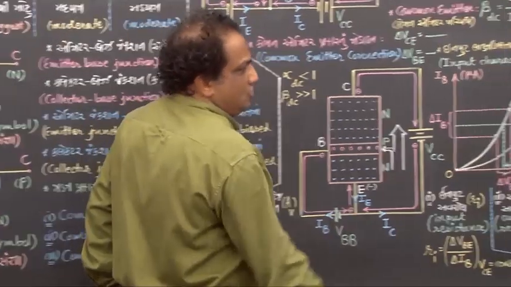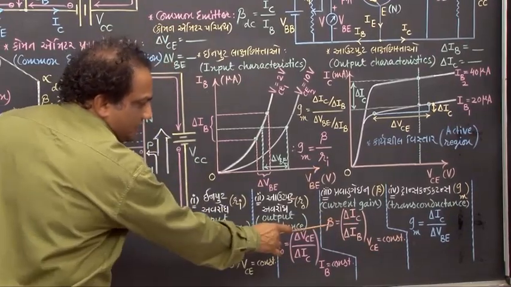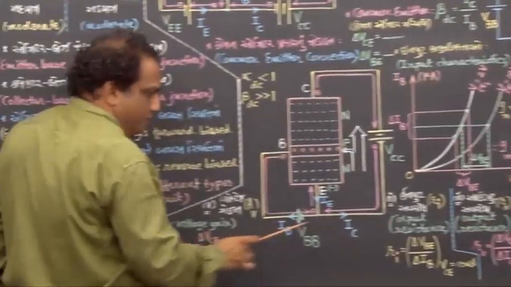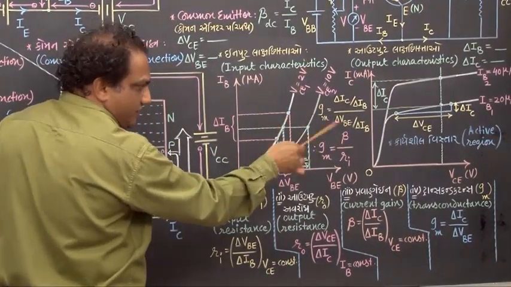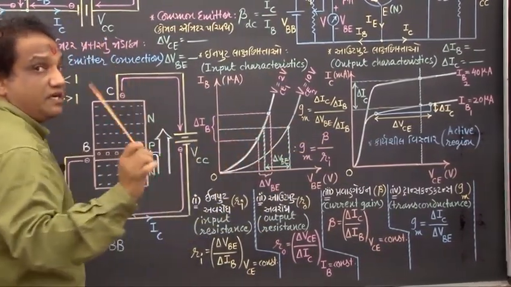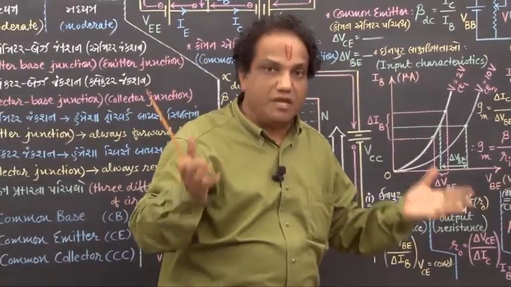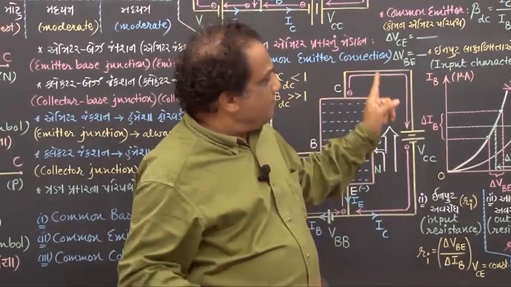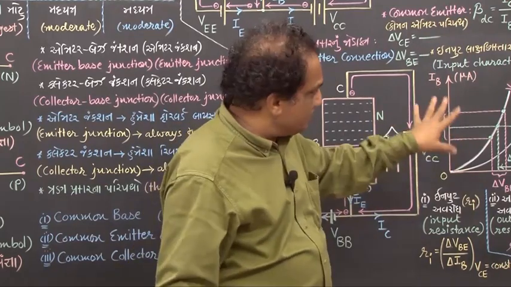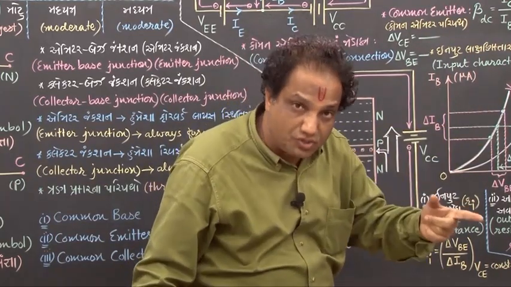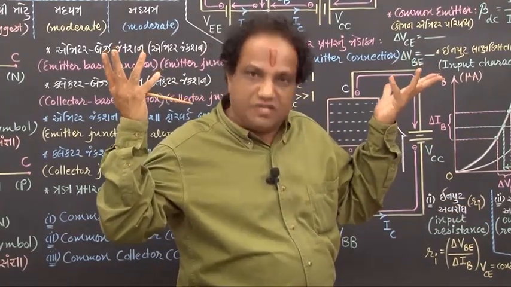And now tell me, you know the current gain beta, and you have found out the input resistance also. So once you know these 2 values, by taking the ratio this way, you can find out transconductance, okay? This is how all the 5 parameters of a transistor can be known in the laboratory by plotting the static characteristic curves. This is the importance of the study of these static characteristic curves. The importance is that using those graphs, we can find out the parameters, okay?